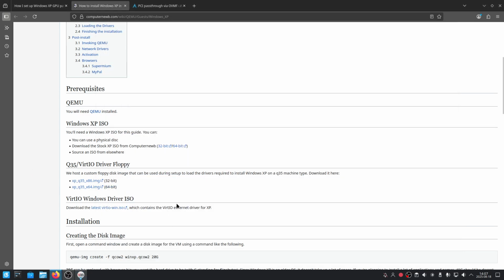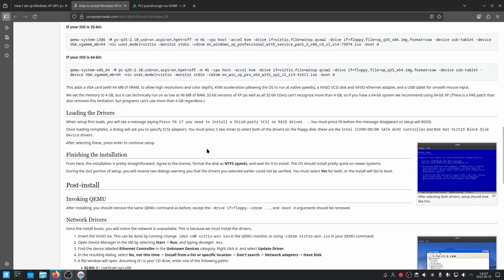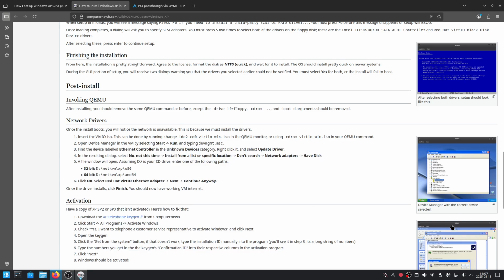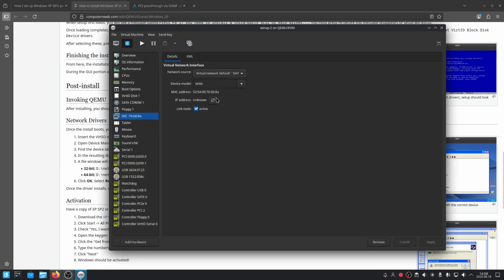And I guess I could mention this as well, that this specific page goes over how to install the network drivers, but it's really easy because the VirtIO Win release still has the drivers for VirtIO, or the NetKVM card.